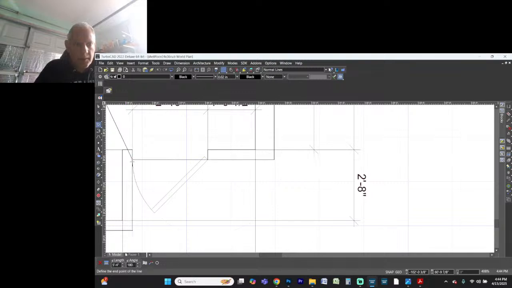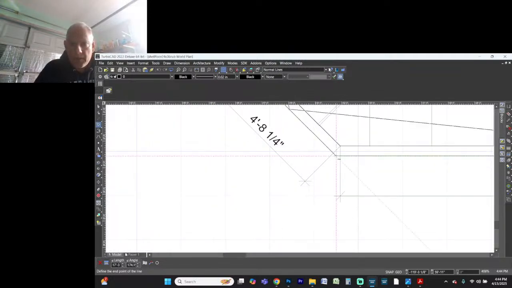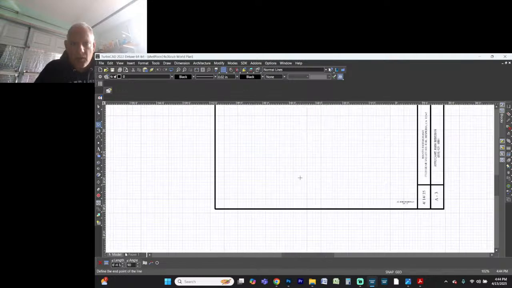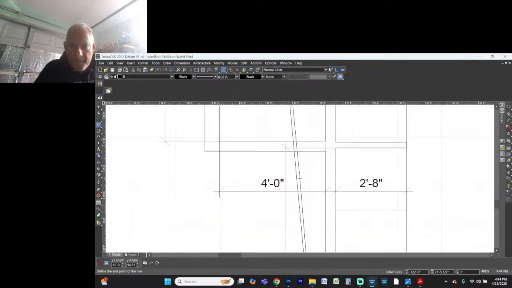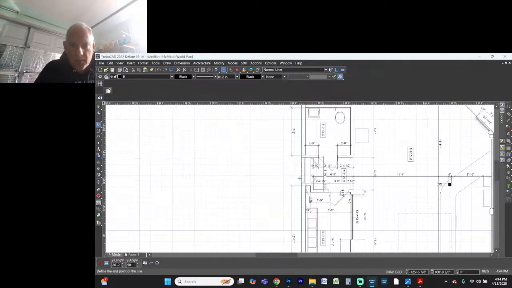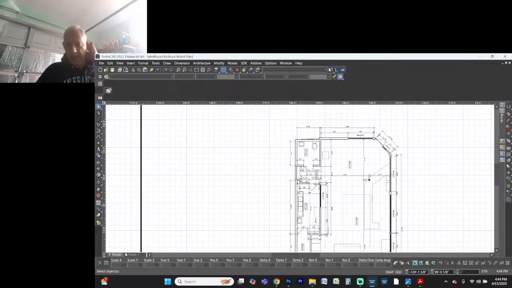Actually, that will go to here, then to here. Because we're trying to do the outside walls of this drawing. I think that's actually it. So let me just go here, double click to set that in place.